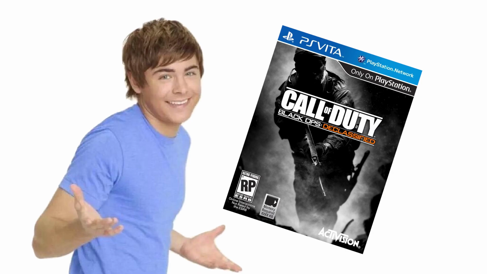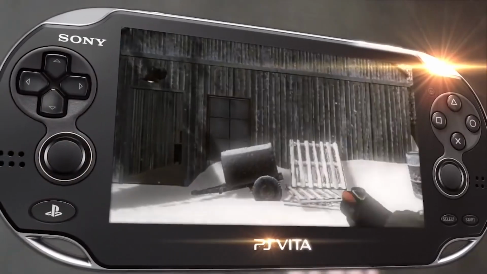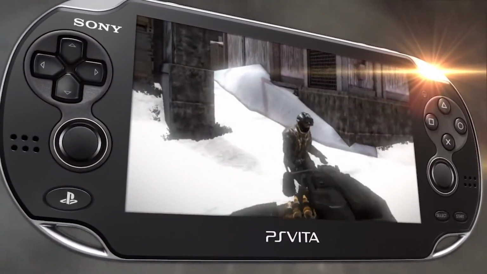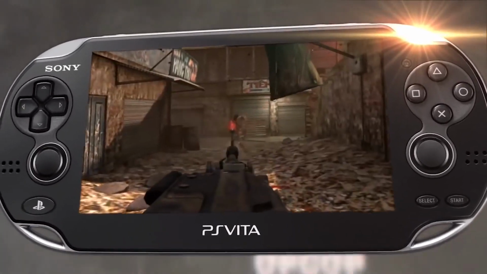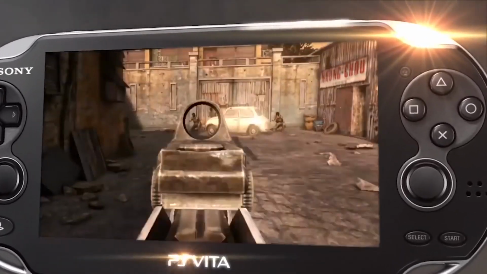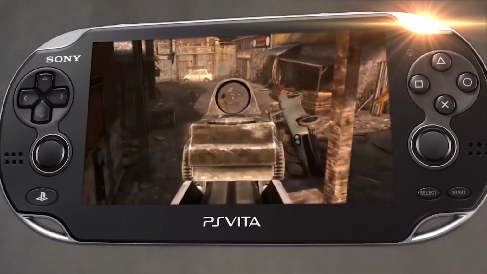Okay, let's talk about Black Ops 2 Declassified. So the PlayStation Vita came out, and all across 2012, Sony said, let's get our biggest names and franchises on here, but make them not quite as good. You had Assassin's Creed, Resistance, Uncharted, and a couple others, all of which kind of failed to capture the majesty and glory of the traditional console versions.